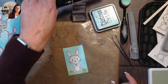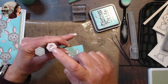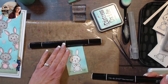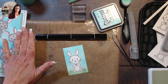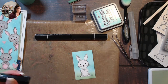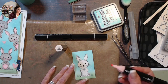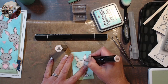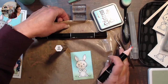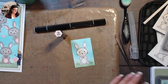So then for colors, I picked the pale pink blend, and I did pick brown gray blend for my bunny. But like I said, you could totally change the color of your bunny no matter what. And we are going to make it into a birthday card. So I'm going to start with my medium pink. And I did make him obviously more like a cartoonish bunny. Let me move this up a little bit. Than a realistic looking bunny.